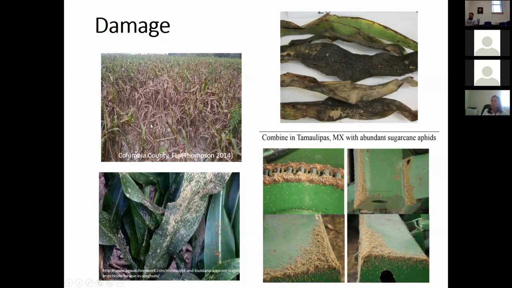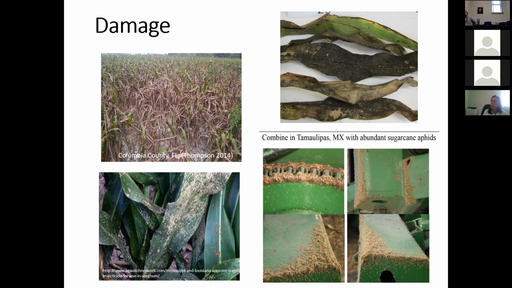These high populations will cause economic losses and can cause a lot of feeding damage on the plants. You can see that in the picture in the top left-hand corner. The aphids produce high volumes of honeydew, which can promote the growth of sooty mold, which can affect photosynthesis, and there's a picture in the top right-hand corner. And then high populations later on in the season, if aphid populations move up into the heads before harvesting, there can be problems with honeydew and aphid numbers that can interfere with harvest.